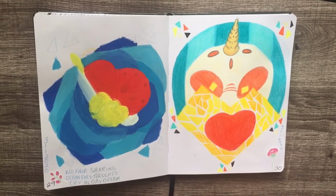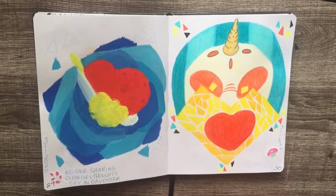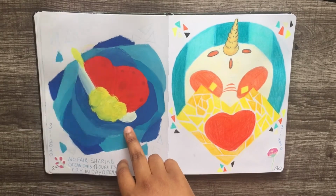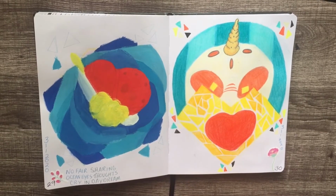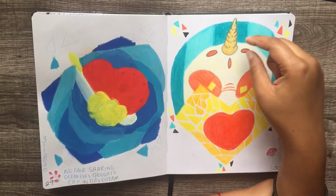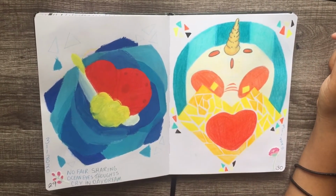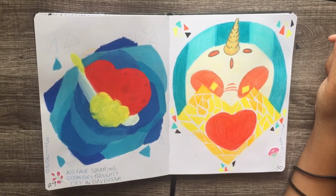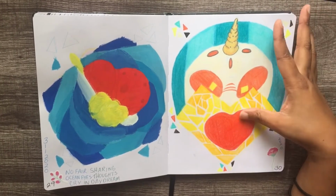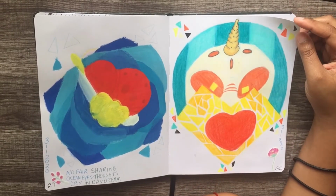This is not my most favorite page in the book. I don't know. This one can go if it had to. This one here doesn't do Boss Man justice, especially with the horn. The horn is supposed to be bigger than him in a sense. It's just a huge horn. The horn is small. Yeah, I guess it's experimental in a sense. I like it.